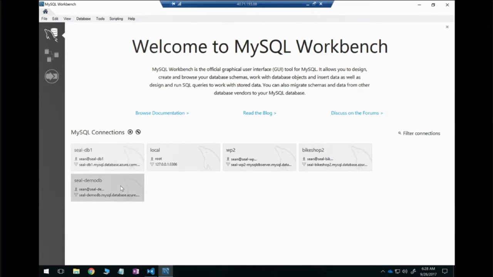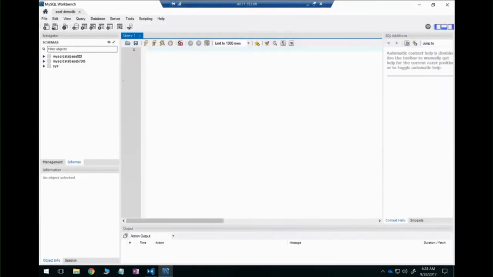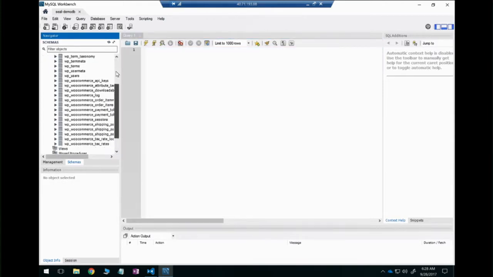So it looks good. Let me go to the database and check if everything looks kosher for good measure. So this is the database, MySQL Database 033. Expand that. I see a whole bunch of tables here. Good. Okay, so now my database has been migrated over.